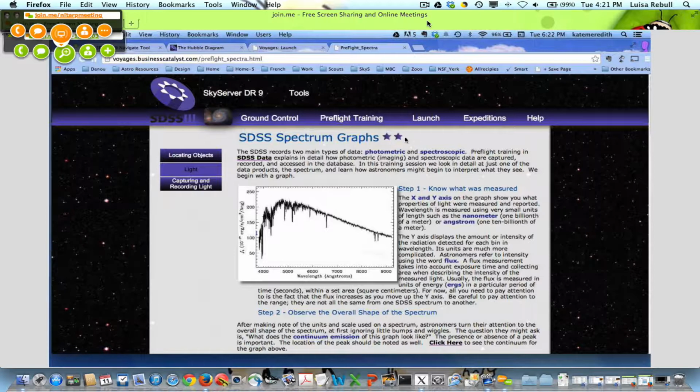So STARS is, I'm thinking this is a high school level piece of information. The one thing I don't want people to get in the habit of thinking of is that pre-flight is your lower level, launch is intermediate, and expedition is upper level. I would ultimately like there to be pieces of information or activities under those categories that span from middle school up to Astronomy 101 at the college level.